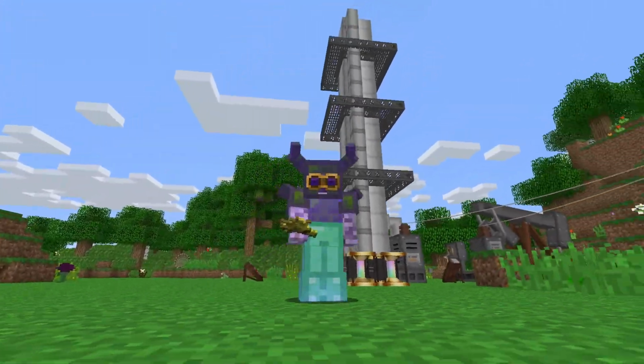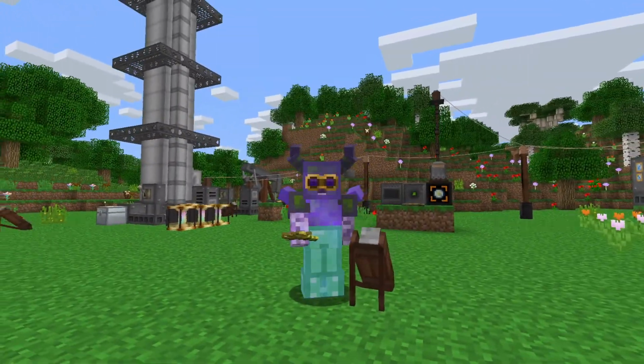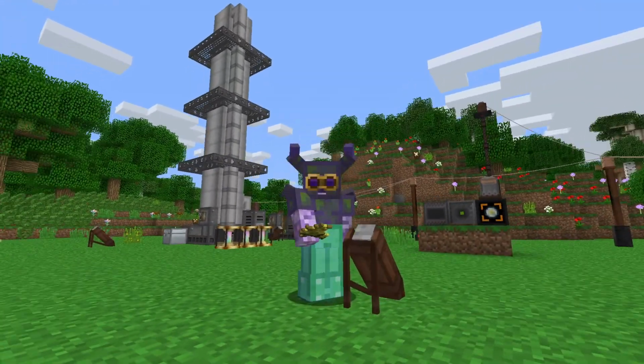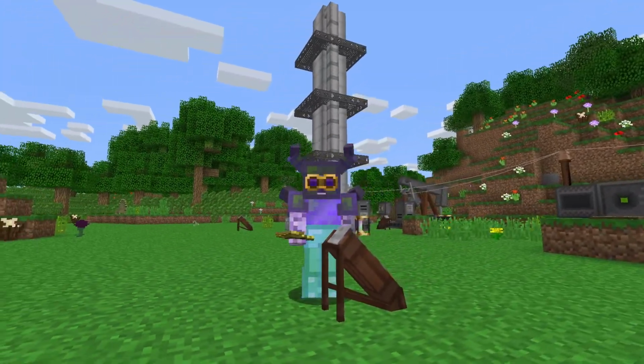So yeah, we've got ourselves a distillation tower. We're digging up oil. We found minerals underground as well, which is kind of cool. And we'll come back next time, and I think we might be making the arc furnace.